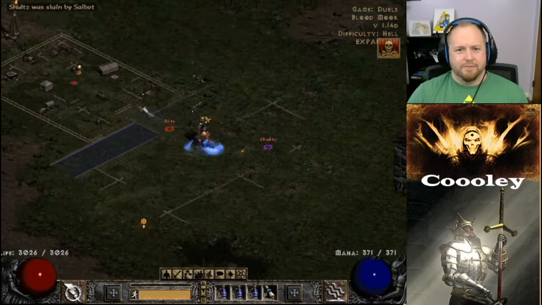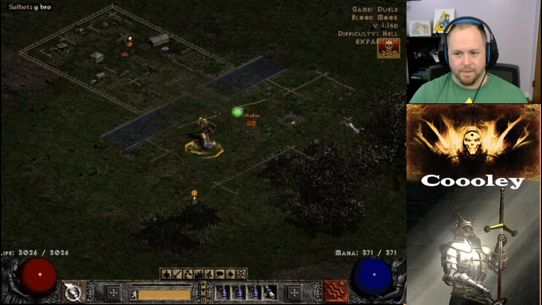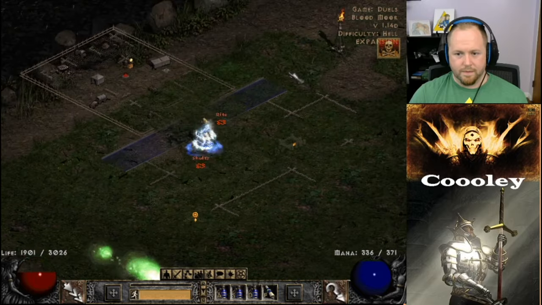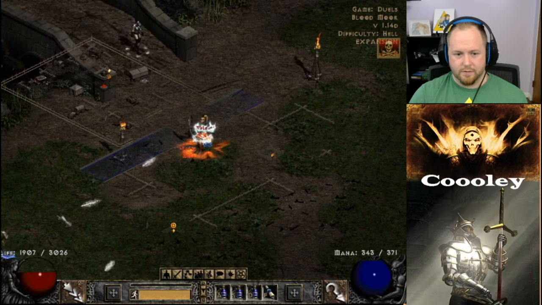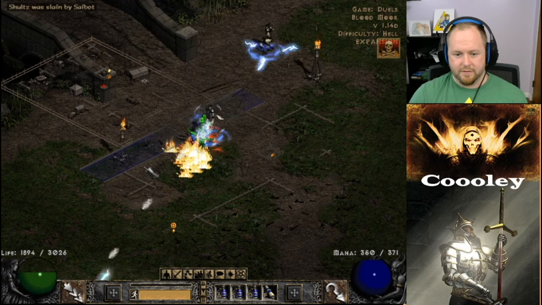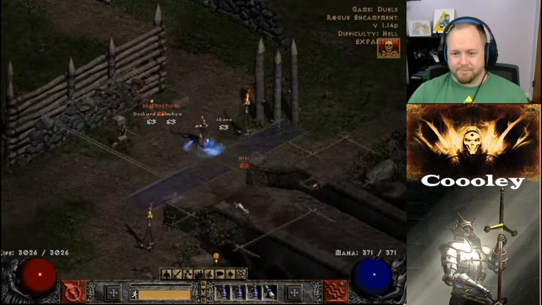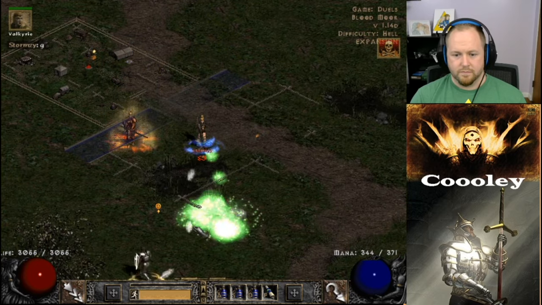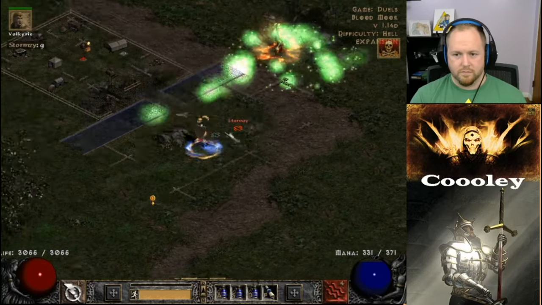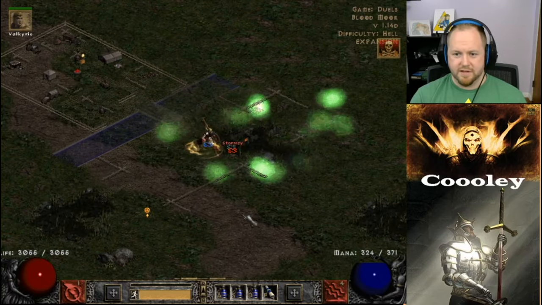Gotta love that dodge, man. Oh, that one hurt. You got him name locked. Yep, that's bad news for him. This build is far better than I thought it would be already. Sit in a cloud of our own filth over here and see if he comes in. Oh!